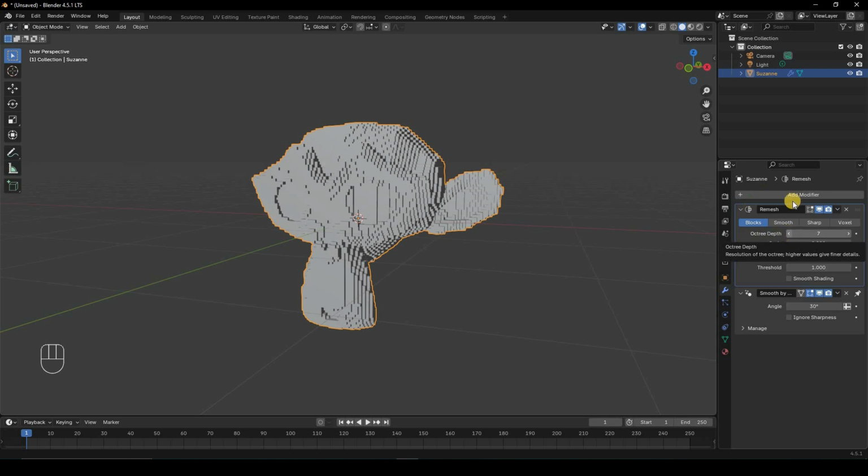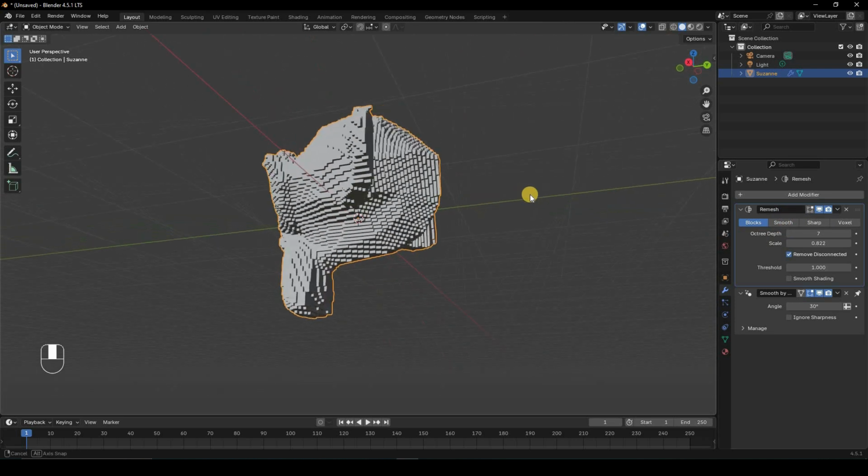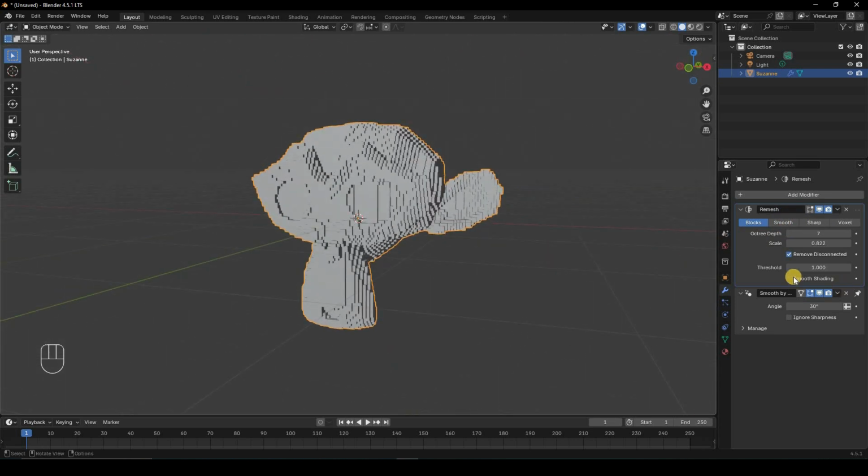The octree depth, typically your system might be able to handle 6, 7, 8 at best, maybe 9, but I recommend being careful with this modifier because of all the options. Not just this one, it can cause your system to crash. So this one is for Minecraft sort of style, and you can click on smooth shading, but again it isn't doing much. And you can obviously edit the threshold to see how it actually affects it. But again, this mode is also a selective option.